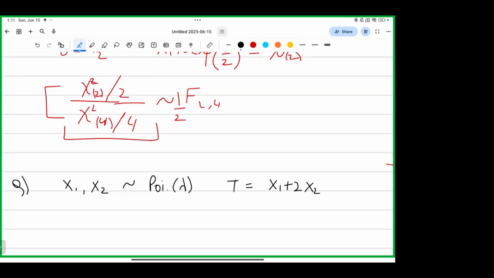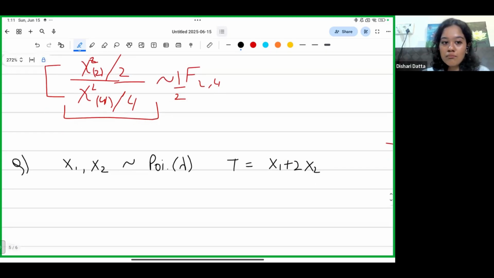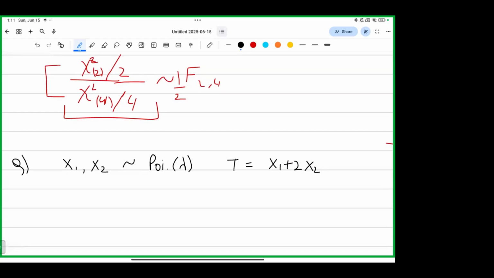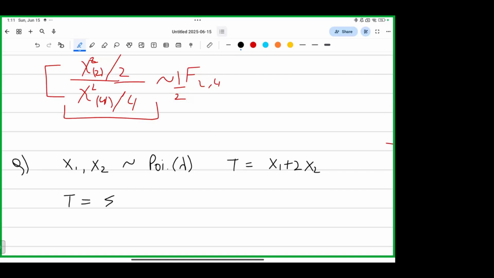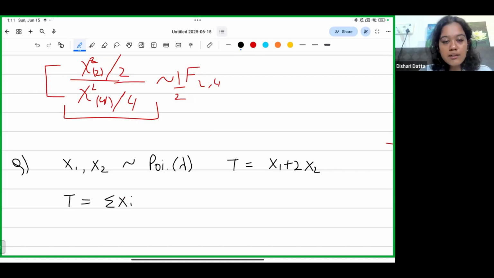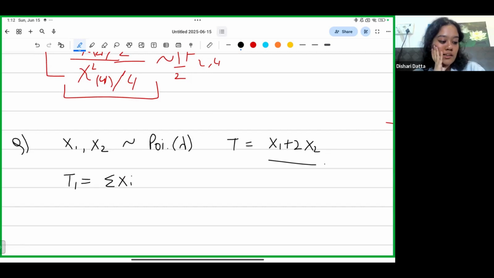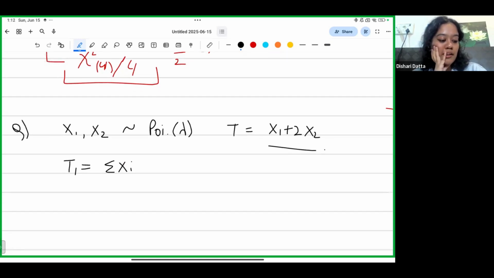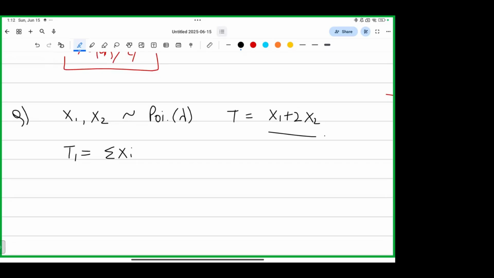Is this a sufficient estimator for lambda? No, this would not be sufficient. Could you prove it? We know that summation xi is sufficient. But why isn't x1 plus 2x2 sufficient? Because a 1-1 function of this would be sufficient and this is not 1-1. But could you go by the definition of sufficiency, that if x given capital T is independent of the parameter, then capital T is sufficient? Yes, we are going.